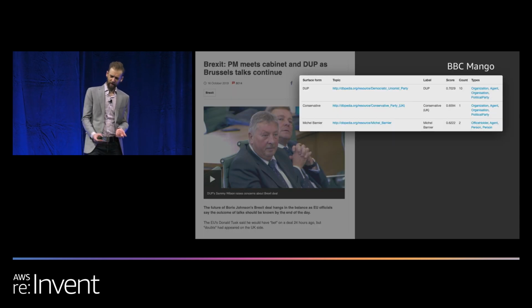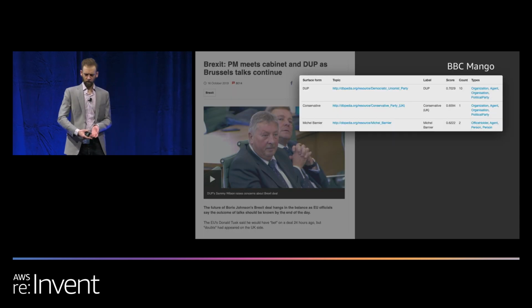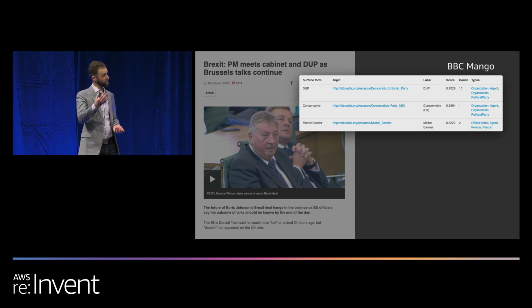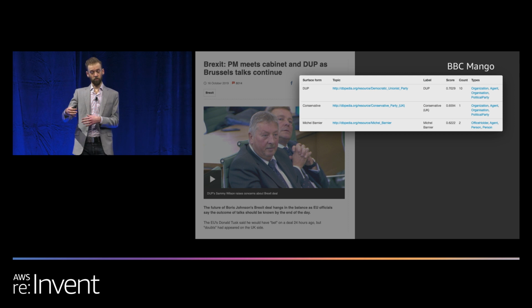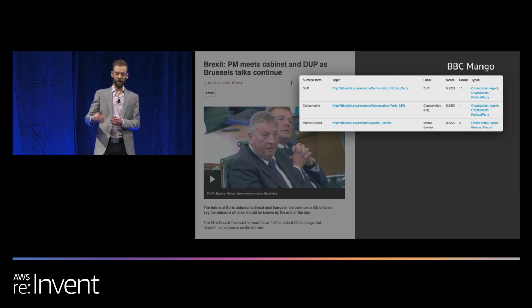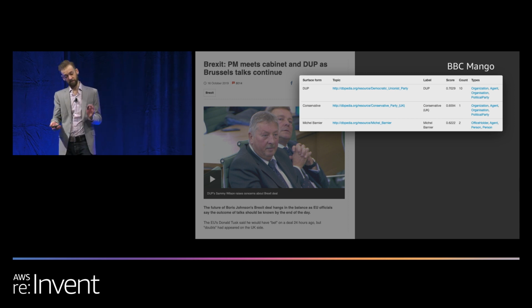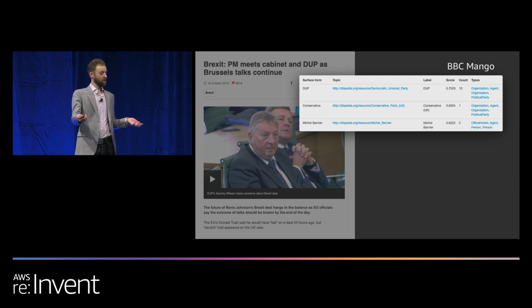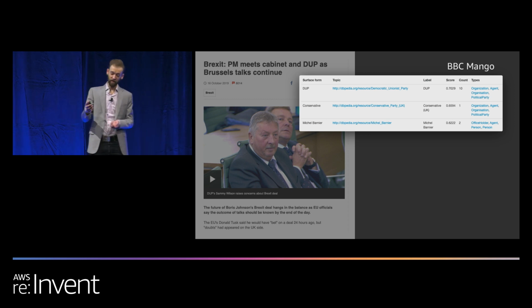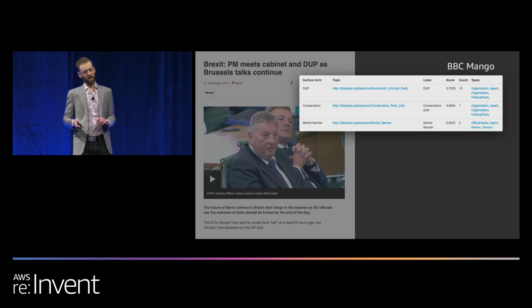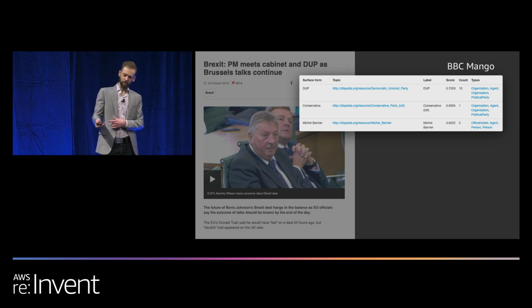And if we run that through the named entity recognizer, we get in total about 24 entities extracted out, which is fine. The problem is the sort of order, if we care about understanding what the article's about. So these are definitely things that were mentioned. The DUP is the Northern Irish Party, the Conservatives, the other party. Michel Barnier is the European Commissioner, so he is involved in Brexit negotiations, but the article is not really about him in any way. So if what you actually care about is not a list of entities, but rather the topics, then you can run things through Starfruit.